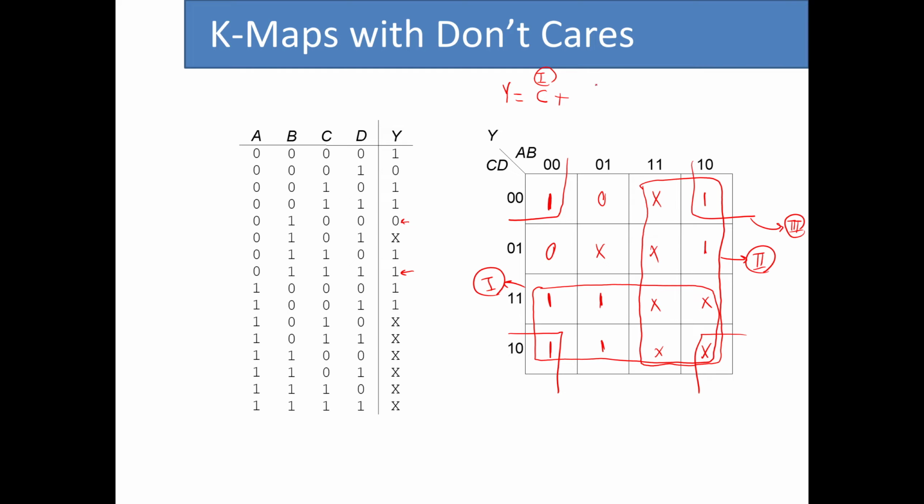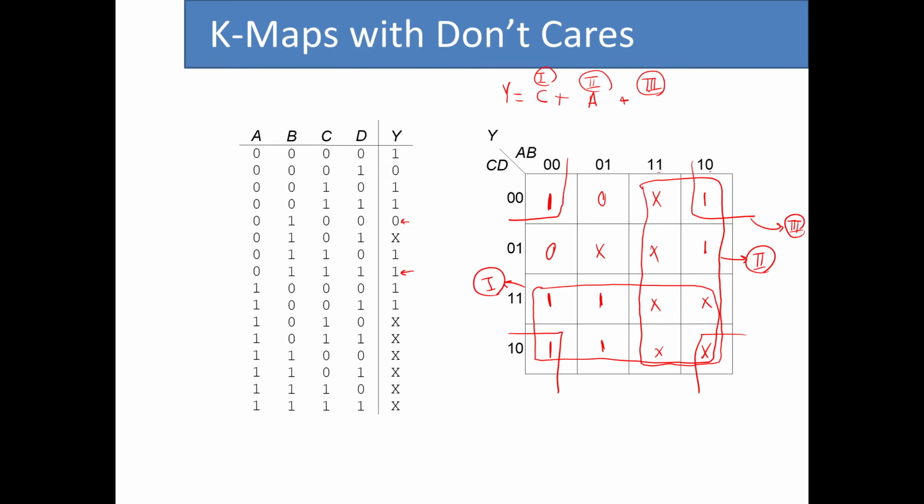For the second one, we do the same. For all these 8 cells, the value for A is always 1. So we have A. The value for B has both 1 and 0. So we don't have B. The value for C is both 0 and 1. So we don't have C. And the value for D has both 0 and 1, so we don't have D either.